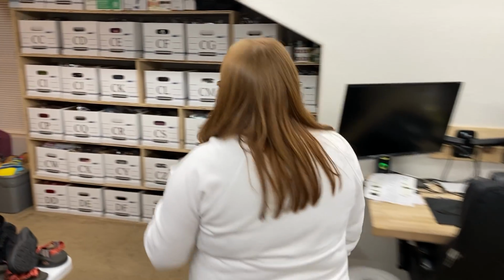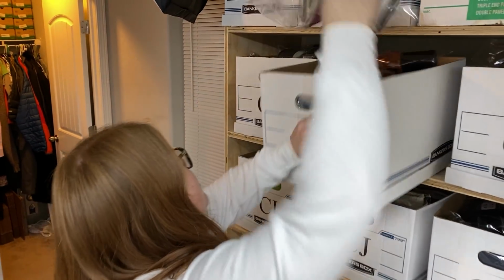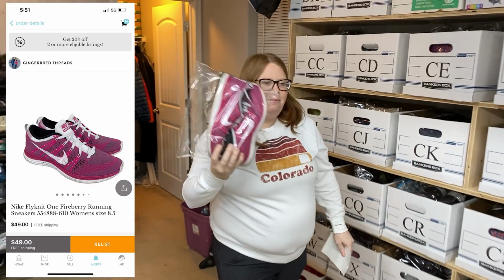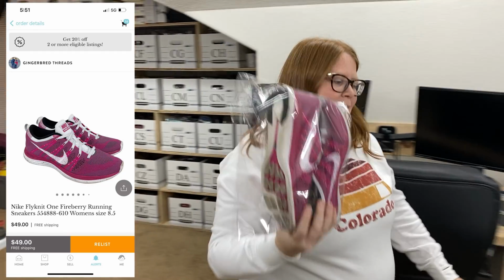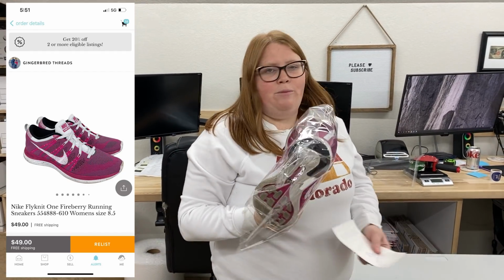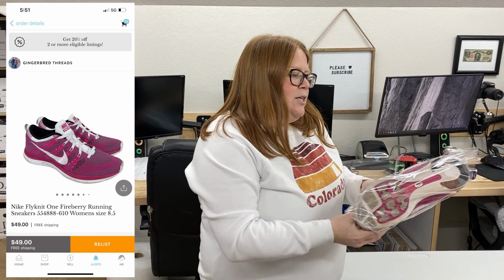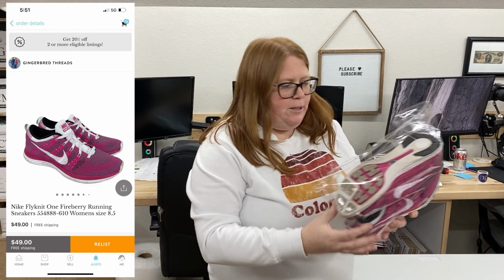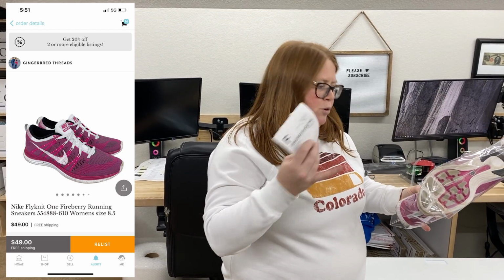And other Citizen sales in CD. Always debating whether or not I want to keep posting mama items to Citizen, and then I'll sell one, and I'm like, okay, I gotta keep posting them. And usually when I do randomly get a Facebook sale through Citizen, it's a mama item, so I still post them. It's so fast with List Perfectly, so Citizen's the fastest to me probably to post through List Perfectly.